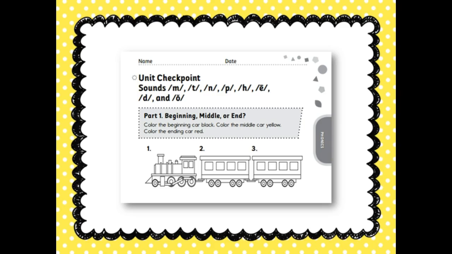So in addition to having the lesson guide with the instructions that we just looked at, remember you will also need the assessment workbook for your student so that they can complete their work as you're doing the instructions for them. So this is the first page. It's the first one in the book, page 1. You'll see the picture of the train. You'll work with your student and give them the directions of coloring the beginning car black, the middle car yellow, and the ending car red. And so just follow the instructions with that activity.